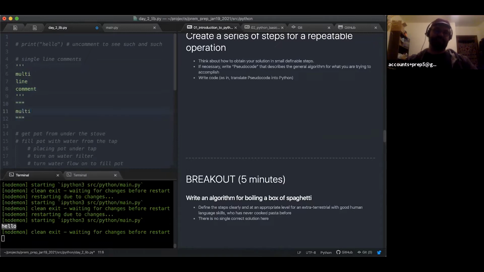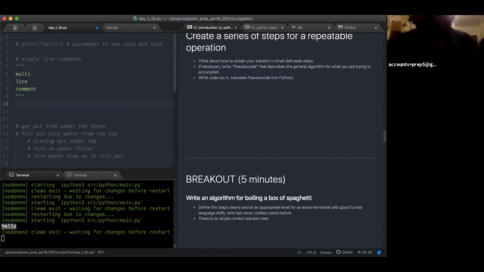Multi-line comment. So often you'll see this. I use multi-line comments a lot when, let's say I have a problem statement. A problem statement will usually take the form of asking you to write a function. You'll see this a lot in Learn, and if you go on Code Wars as well.